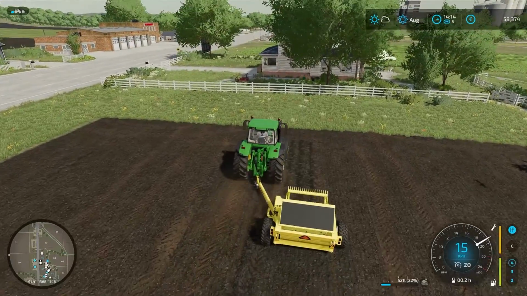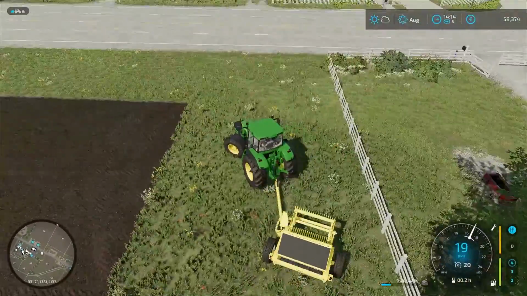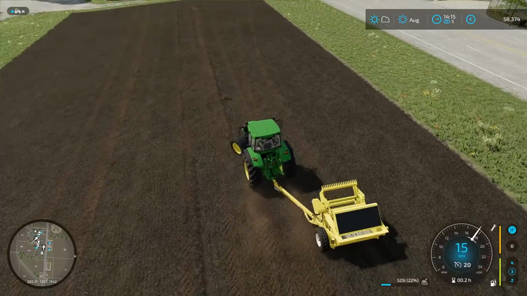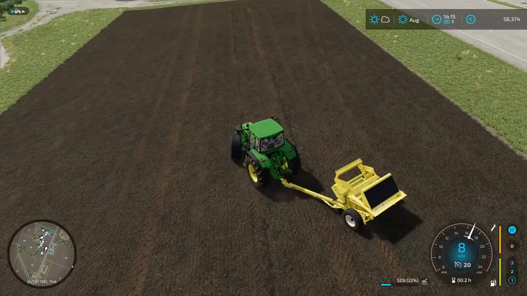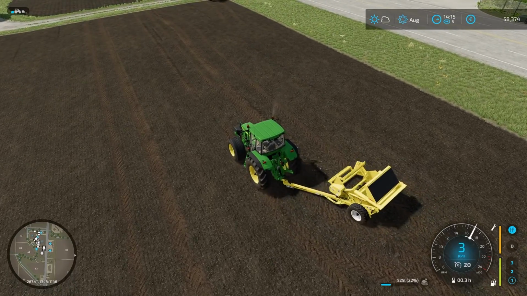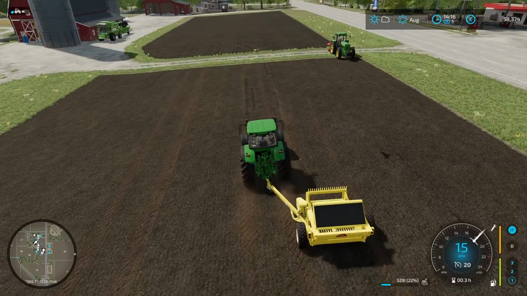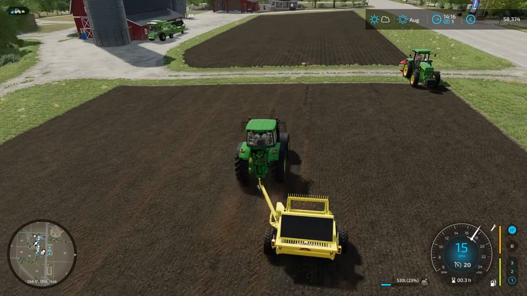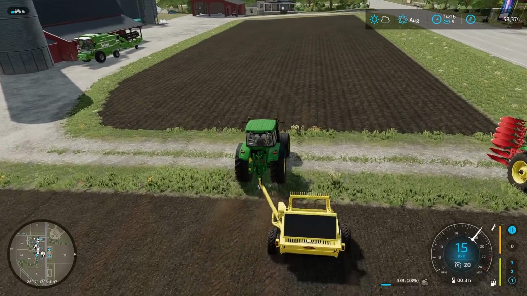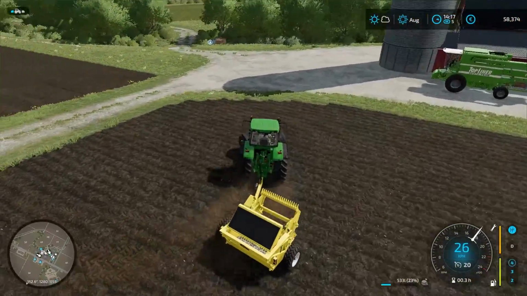The big rock picker is nice because it gets all the rocks, but the disadvantage is that it's really expensive, and you only get $500 per load. So it takes a bit. It would take you a lot of harvest to pay back for that.